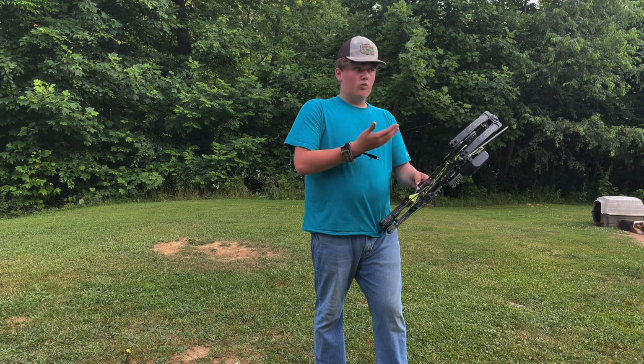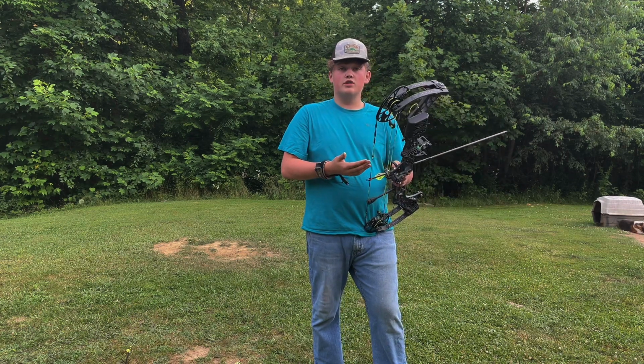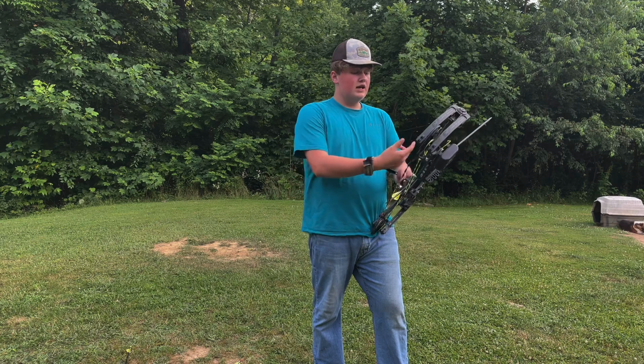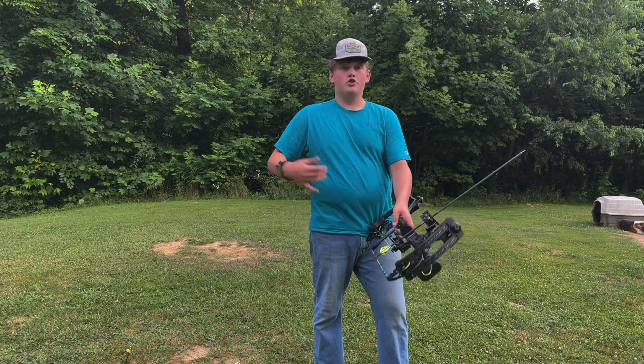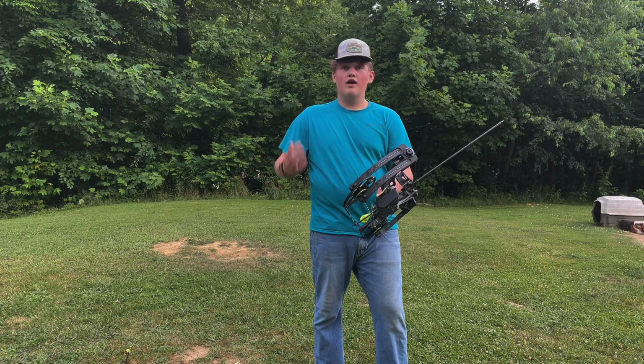Prime example, when I first got this bow, I was shooting 300s. Bow was shooting off like crazy. Started shooting 400s, bow started shooting a little bit better. But do those tune-ups now and not in the stand.